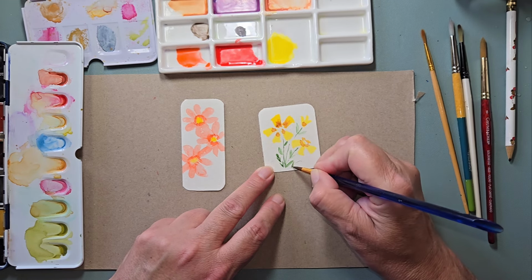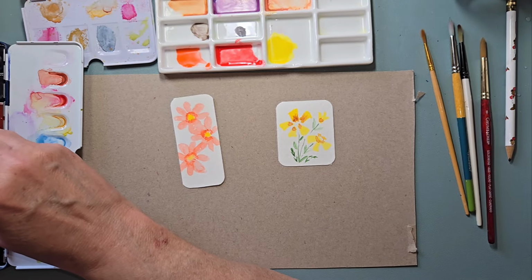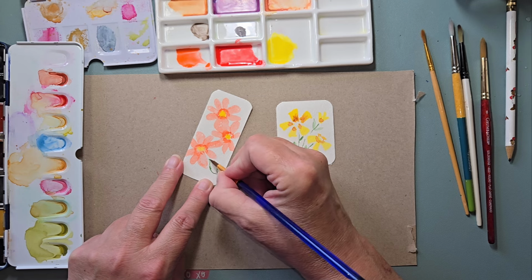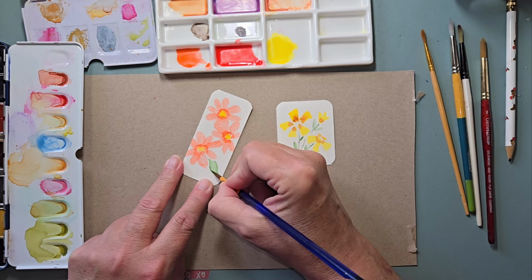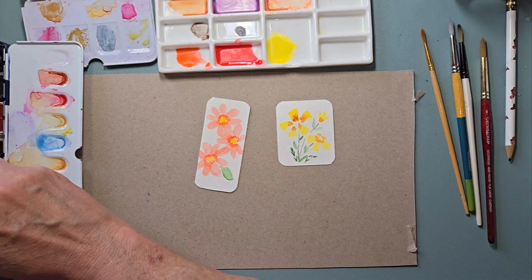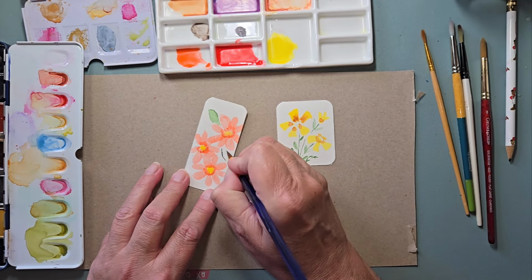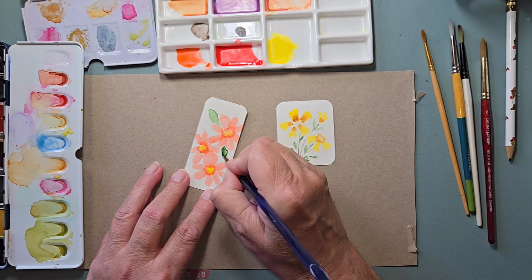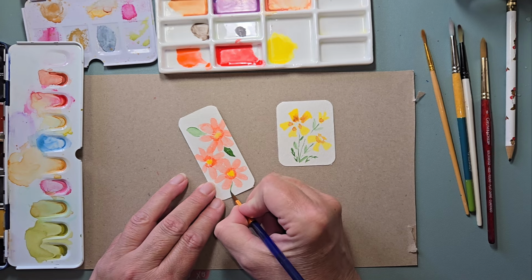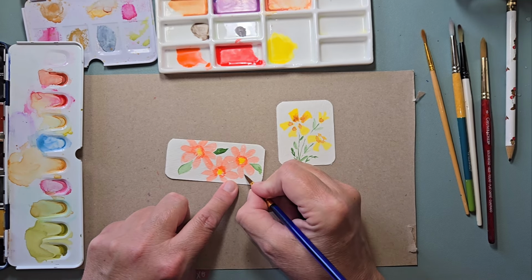I'm just adding a few more little leaves similar to what I had. You know, the flowers have a little plant that they come up out of usually. Although in my imaginary world, do we really know? All right, let's put some greenery around these. We'll like how it looks with some leaves. I'm barely putting the tip of my brush in the water. But see, the belly of this brush is holding water. And it's letting the water out at a really nice rate so I can just keep painting and painting. And I love that.